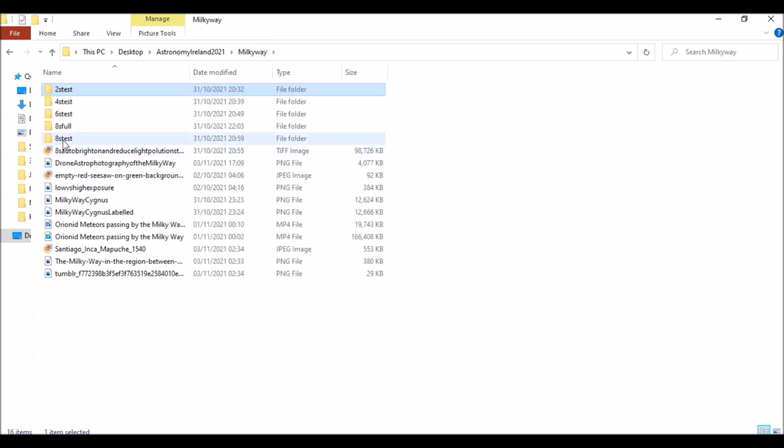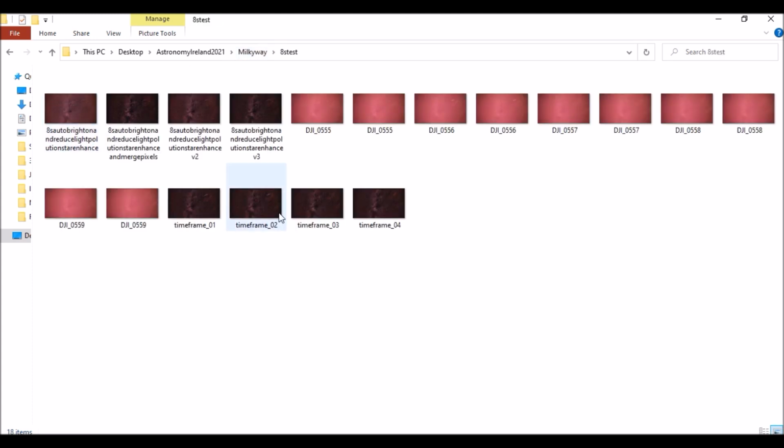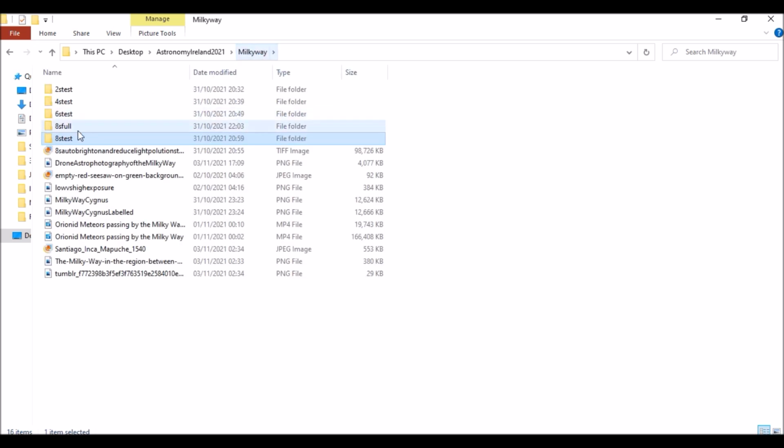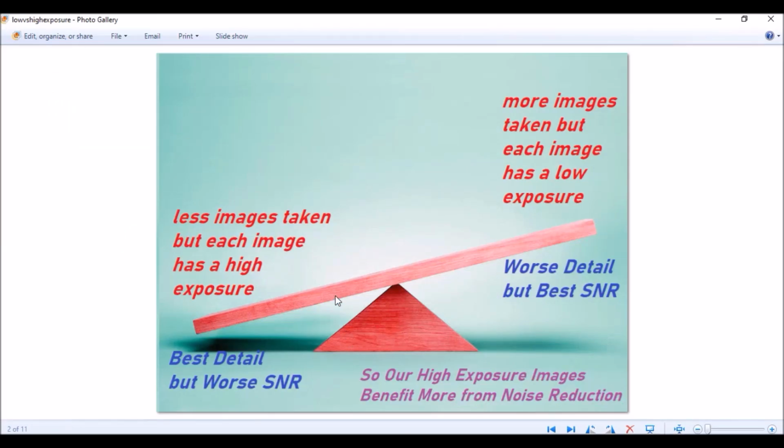But if this time I use 8 seconds of exposure time, and take the same number of photographs, it's then 8 seconds multiplied by 10, which is then 80 seconds worth of photons, so a minute and 20 seconds worth of photons. So each time we're increasing the exposure time, we're increasing the number of photons. Likewise, if we increase the number of photons, that will increase the amount of noise.